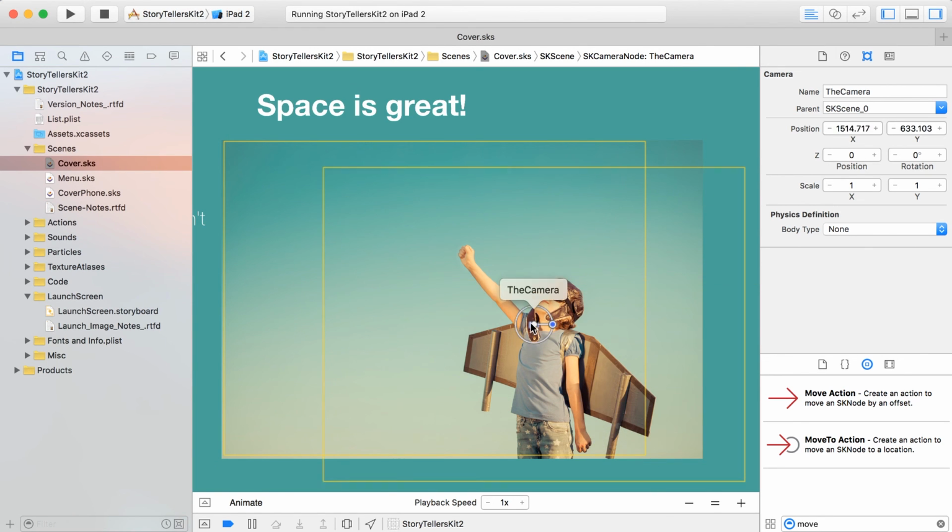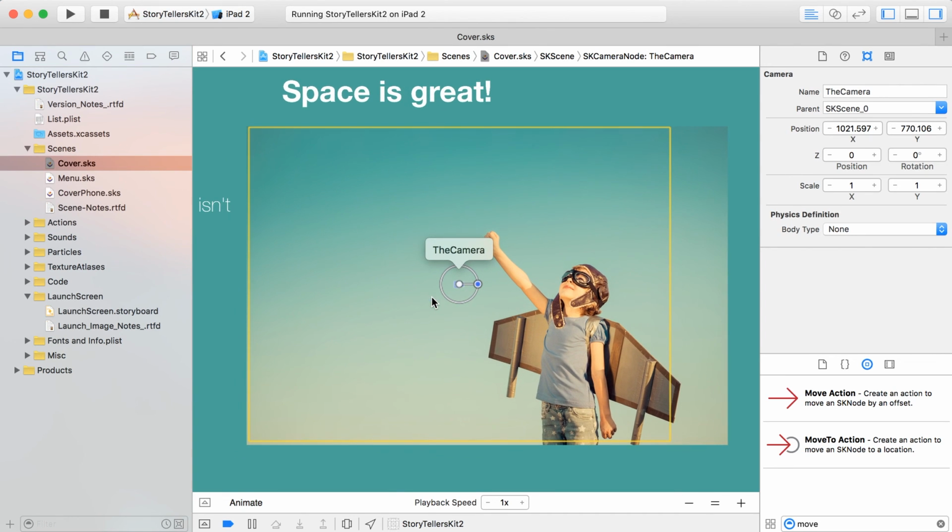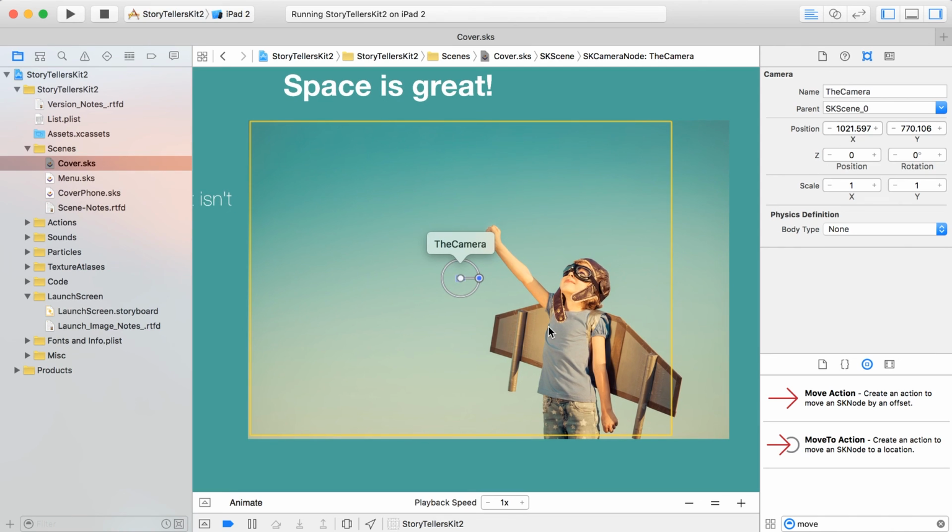But one neat thing about the camera is that you can treat it pretty much just like any other node in Sprite Kit. You can animate it, you can rotate it, you can do things like that. You can even scale it, and there's plenty of properties to work with the camera as well. You can even kind of make things parallax relative to where the camera's at. But we're just at the tip of the iceberg here, and we've at least created one demo page.